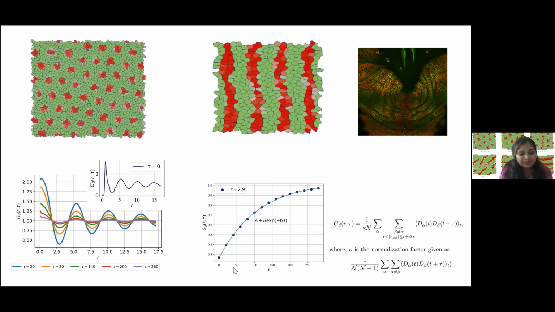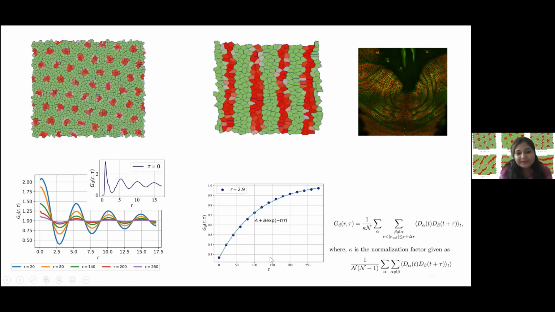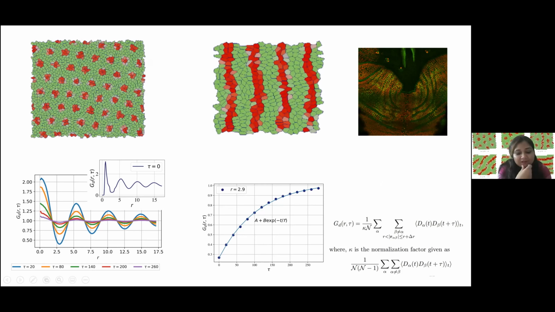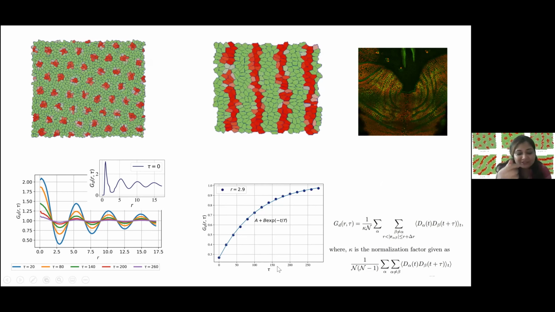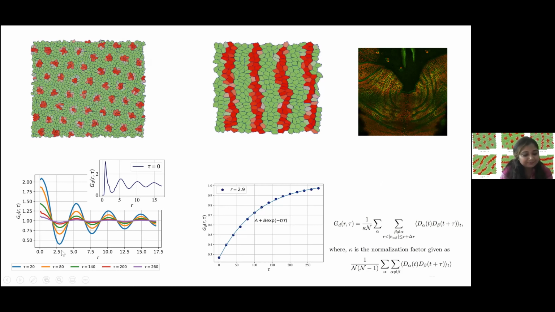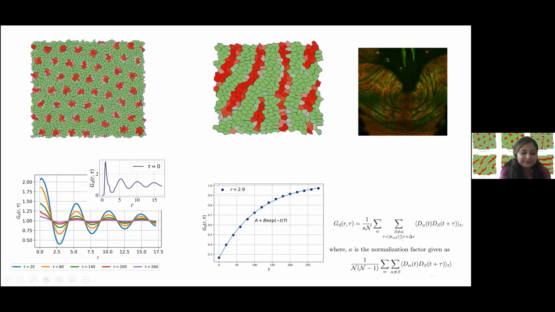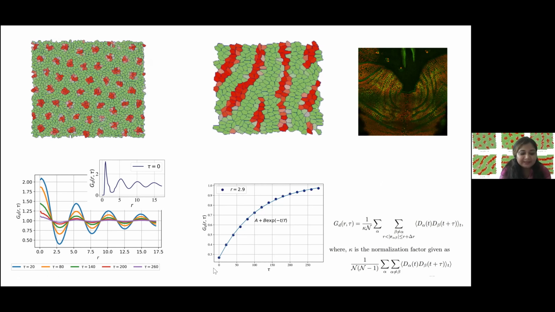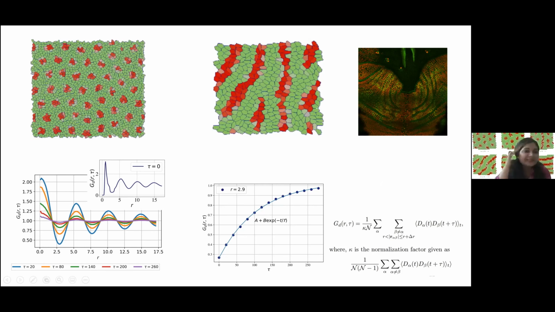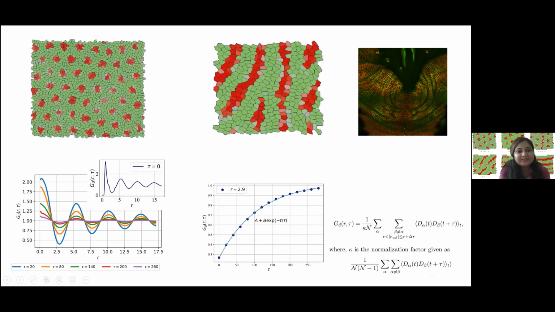And to quantify the rearrangement time scale of the delta patterns, we plot the amplitudes of the radial distribution function corresponding to its first minima as a function of the time lag, or time delay, and fit this equation, and found that the pattern rearrangement time scale is much larger than the signaling time scale. So a new time scale emerges in the system.